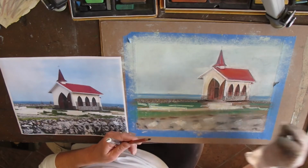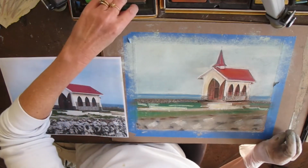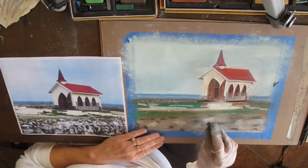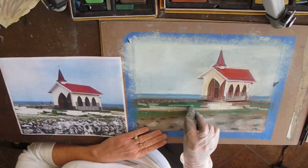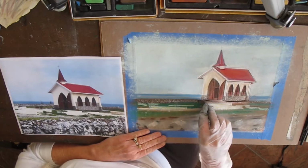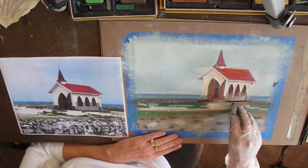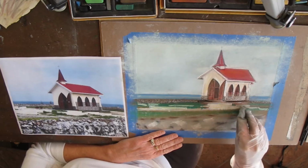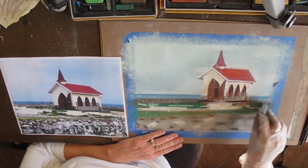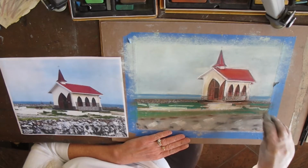Okay, now what I'm going to do is move down here and get some greens out. So I've got a darker green here. And I'm going to add a little purple and navy blue to my green to make it a little deeper and darker. As like I said, it's more of a succulent. It's not like it's green grass.